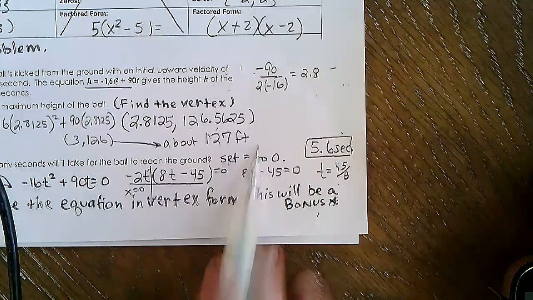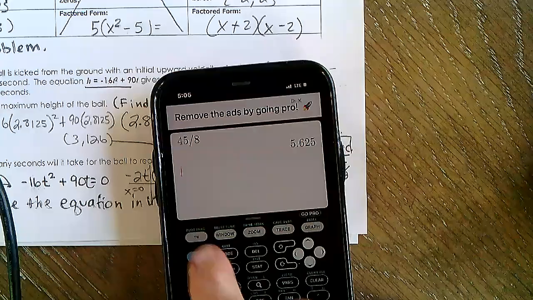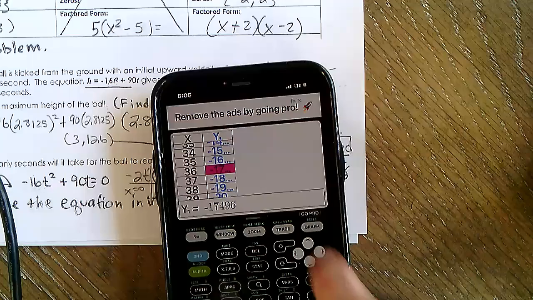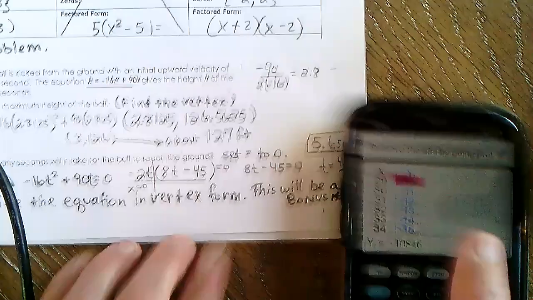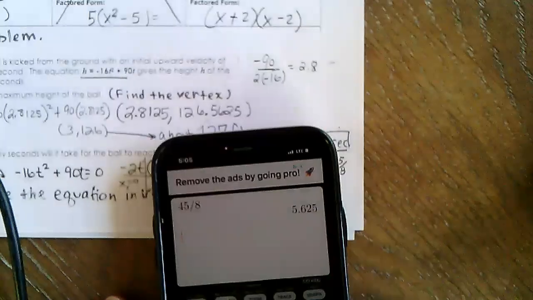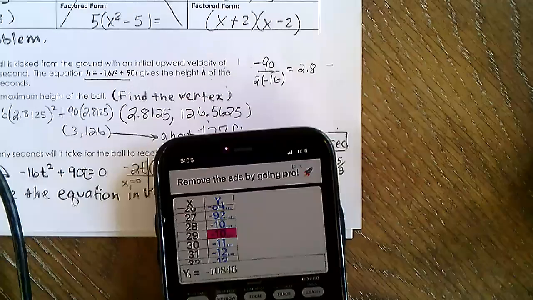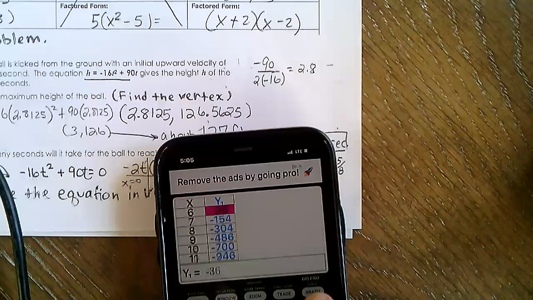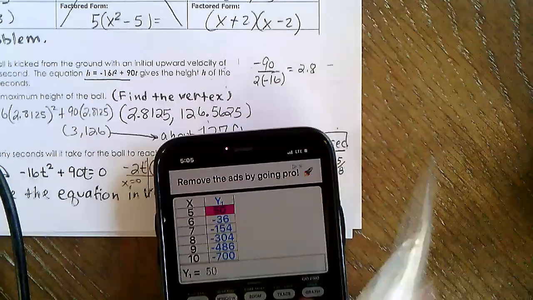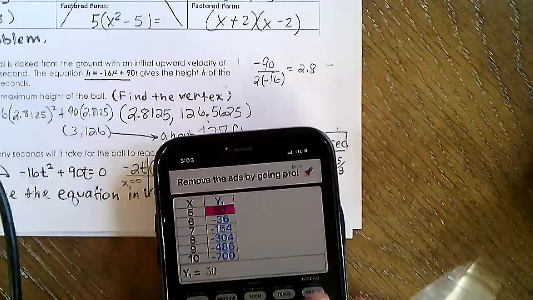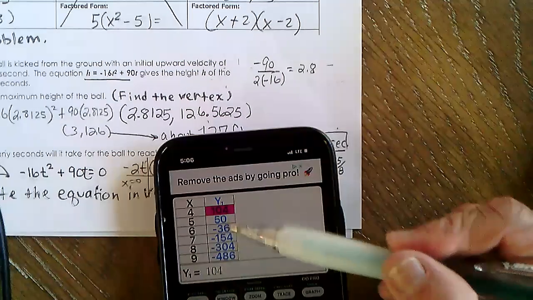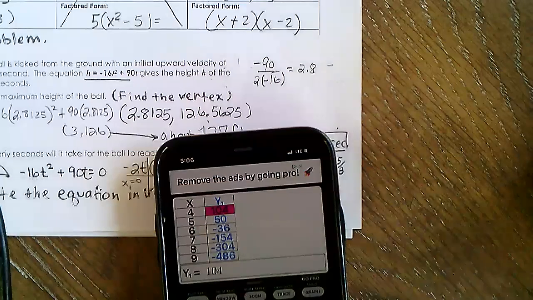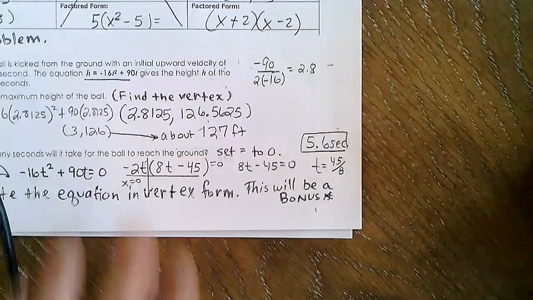All right, again, on your test, it is going to come out to be nice little lovely whole numbers. You'll be able to just look at your table and go to where it crosses at 0. So like this one, when we go to 5 seconds, in between 5 and 6 seconds, that's where it was going to touch 0. And if you notice, that's where it went from positive to negative. So it touched the 0 in between 5 and 6 seconds. But again, you won't have decimals, all right?